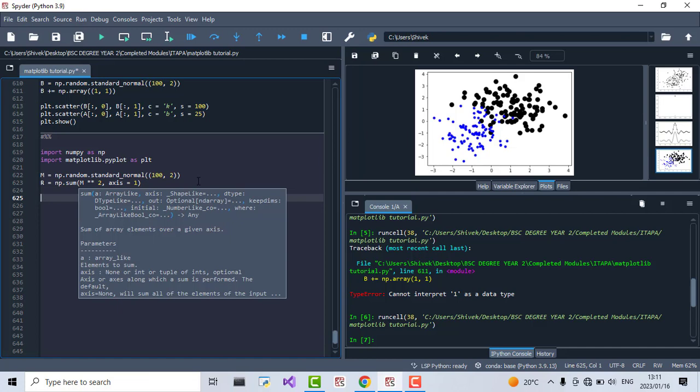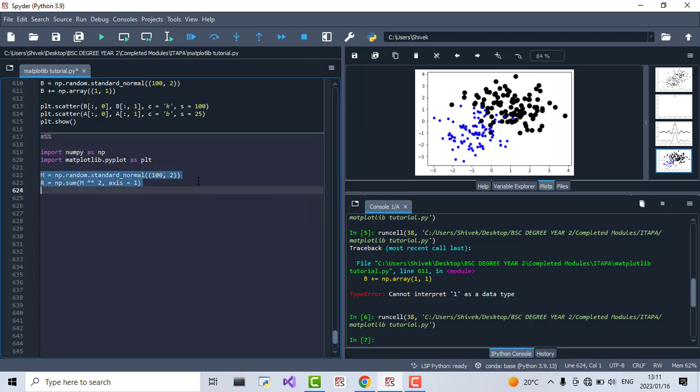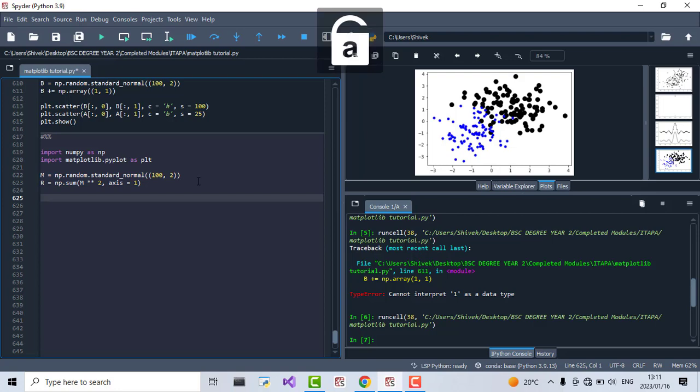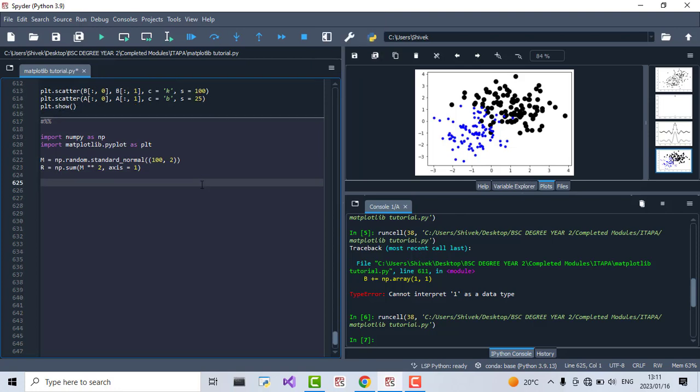Again, guys, there's nothing much for you to pay attention to here because this is just us setting up the x and y values themselves. Nothing major. What's important that I want you to pay attention to is R. R is important. Think about it. We are summing M. M is an array raised to the power 2 and axis equals to 1. So that is the columnar axis.